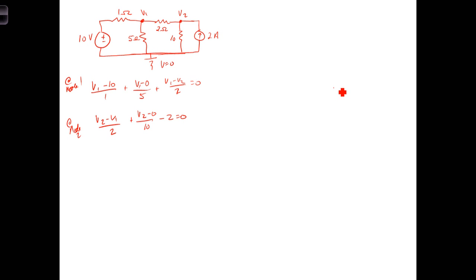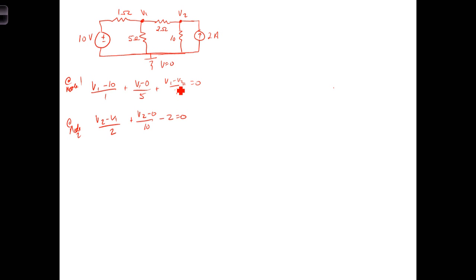Now, let's just point out that both of these equations involve a term associated with the current in this 2 ohm resistor. The node equation at V1 has the current leaving V1 going this direction as V1 minus V2 divided by 2. And the second node equation has the current leaving V2 going in this direction as V2 minus V1 divided by 2. Notice that those two terms both describe the same current, only in opposite directions, and so they differ by a sign. This one is the same as this times minus 1.